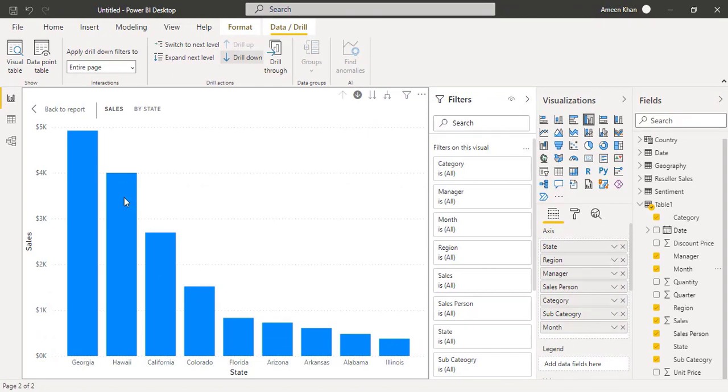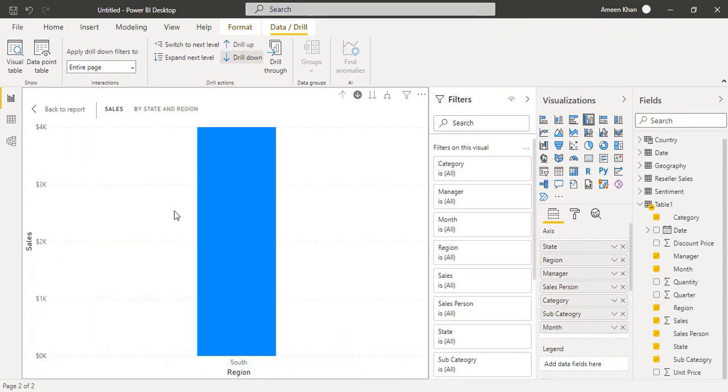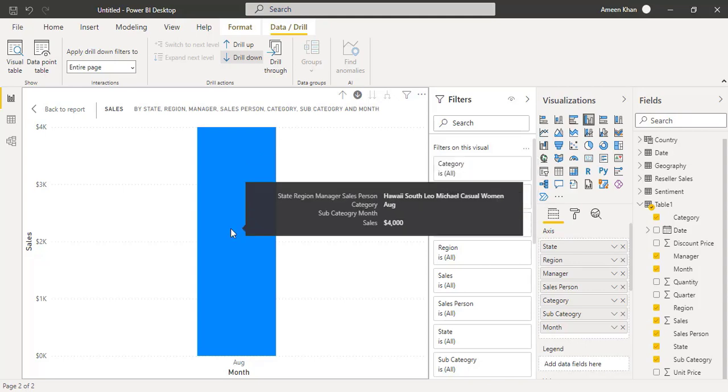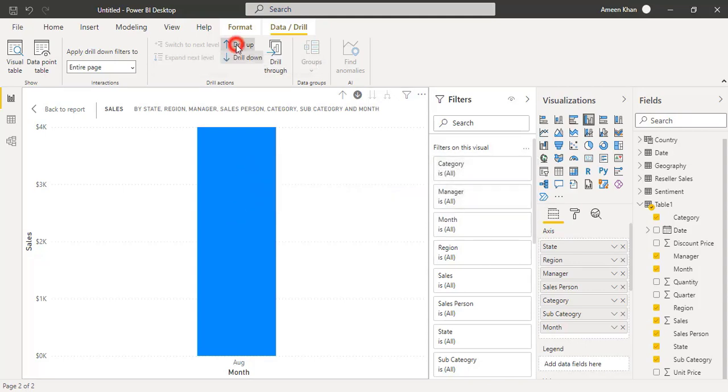If I want to go to Hawaii, so you can see we have the South region, and if I click on it we have the manager, and after that we have the salesperson. After that we have a category, subcategory, and in the end we have month, and in the month we can say that around $4,000 in sales has been acquired. And secondly, we have drill up.